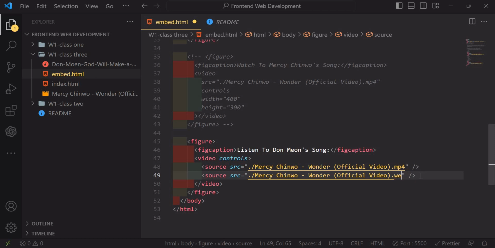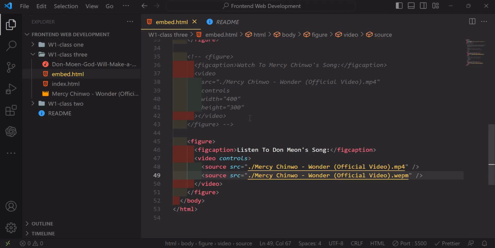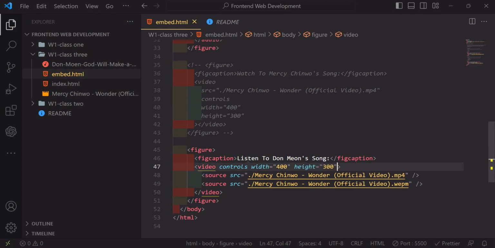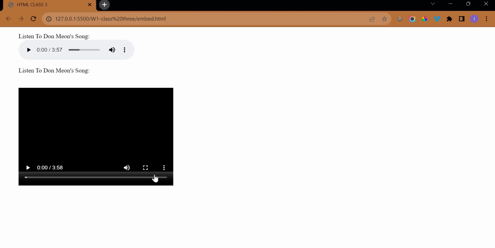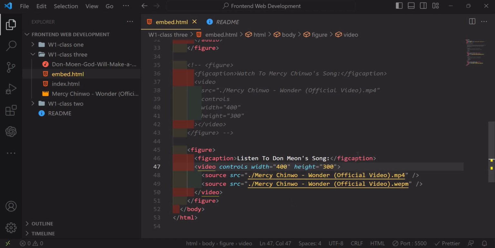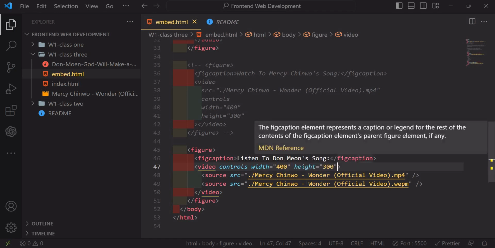I can also add a different source, and I can add the width and the height too. And just copy this. Let me paste it inside of the video. So this is what we have, and if you play, can you see? You can also add autoplay, mute, and all that as well.